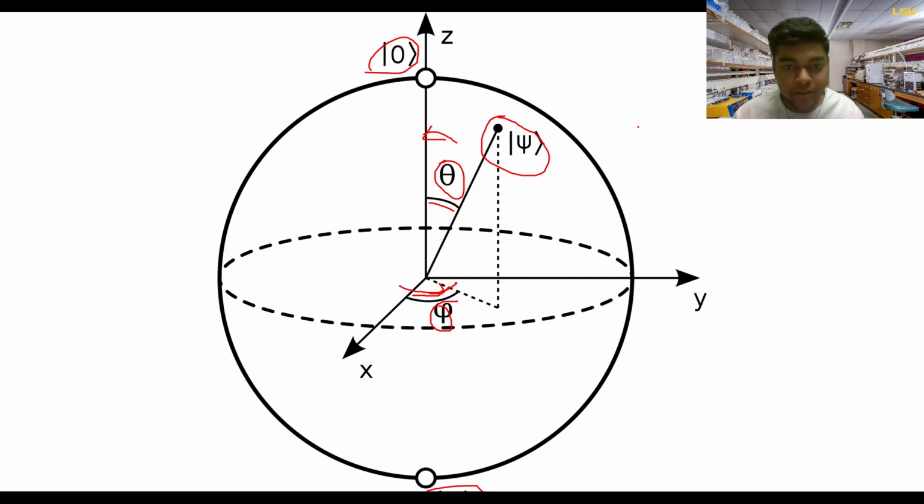Why I am talking about this phase right now is because now we will be studying gates that take phase into account. So we'll be studying new gates. So far we have studied very simple gates that deal with theta, changing the probabilities. Now we will be studying the gates that will affect the phase. That's why I wanted to give you this short introduction about the phase.